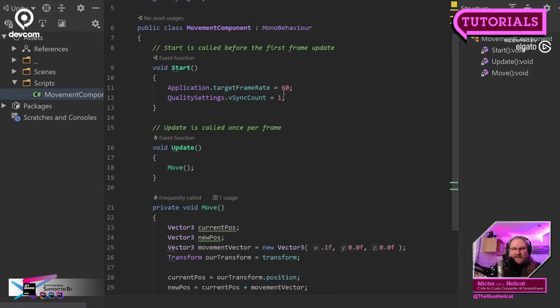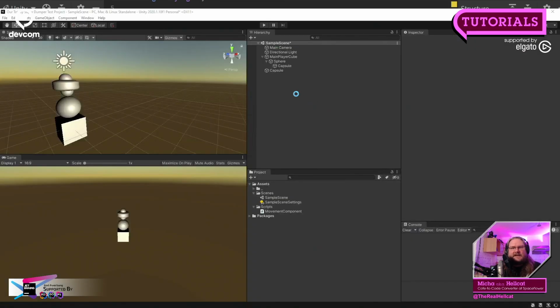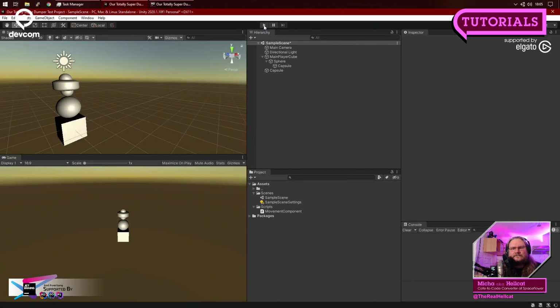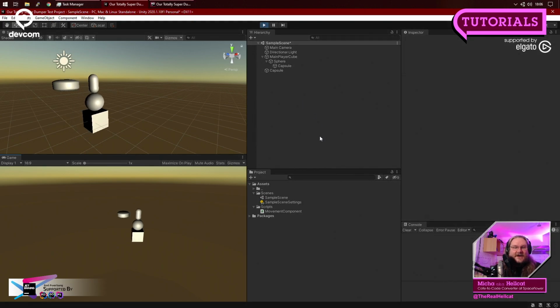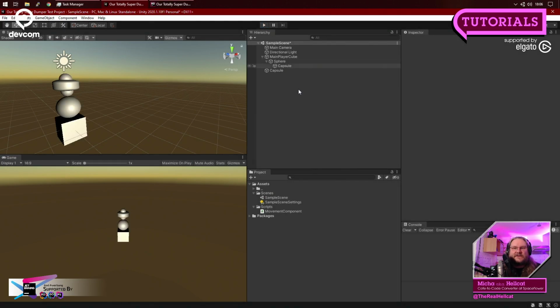And now let's see if it works if I set the frame rate to, I don't know, 10. Let's see if that works. I don't think I can set it higher than 60 because my frame rate here is actually 60 frames. So it wants to go home now. Yeah, who doesn't? Well, I am home, so that's fine. Oh yeah, look at that. We are now running at 10 frames per second. And do you see the difference? It's moving way more slowly.